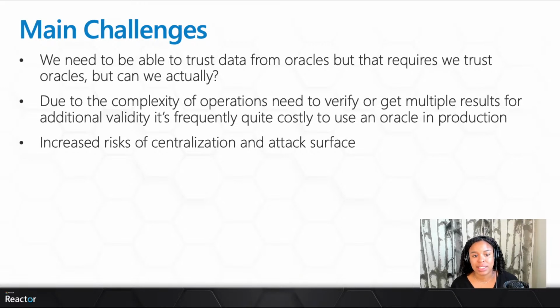There is an increased risk of centralization and attack surface. You have to consider that when you're introducing an oracle, you are introducing more attack surface, from the blockchain to the connection with the oracle source that you're using to other APIs or software that is maybe introduced in the solution. There is just more that you're opening up your solution to be vulnerable in certain areas, and just more that you have to test and check that you are doing the right things in your solution.